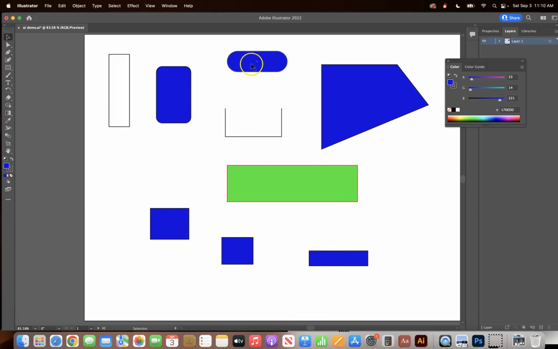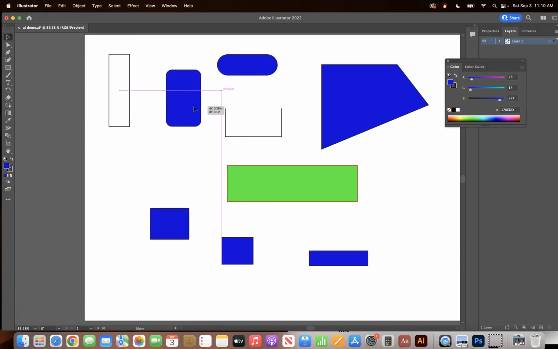What if after I did that, I decided that I wanted to move this one a little bit? Well, I could ungroup them, move it, then regroup them, but that's another feature of this direct selection tool. So if I click on just this one, I can move it. If I go back to the regular selection tool and I click, they both become selected again. Now, here's an important thing to show you.